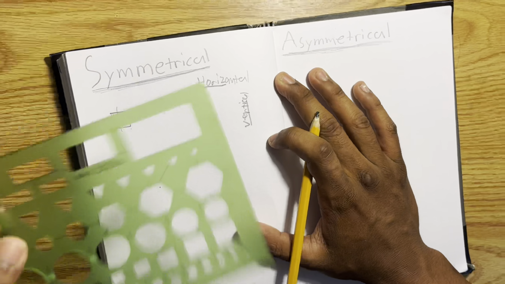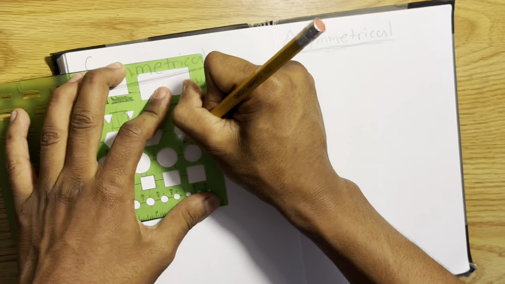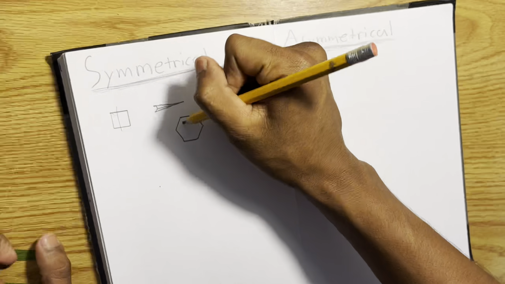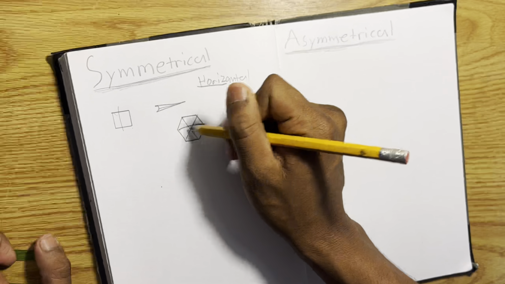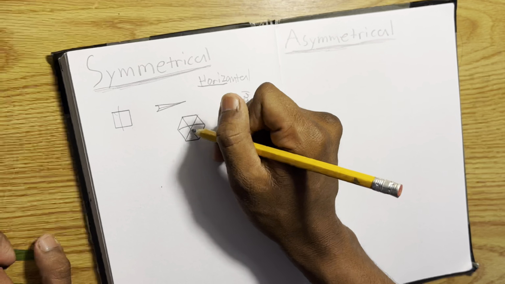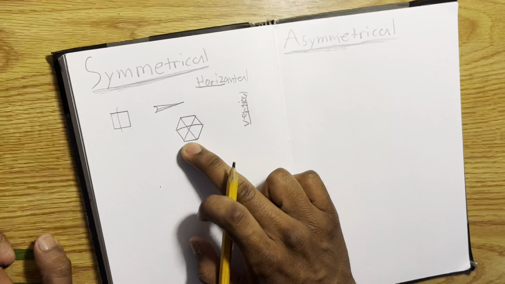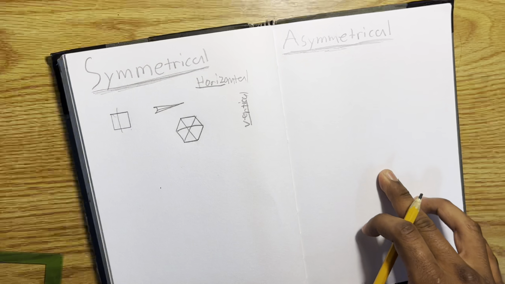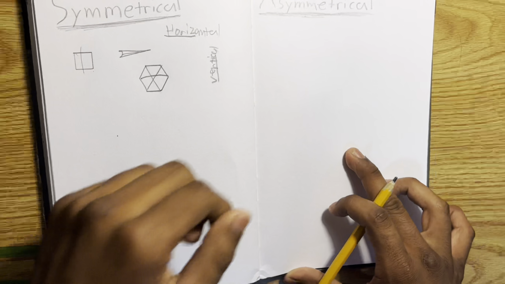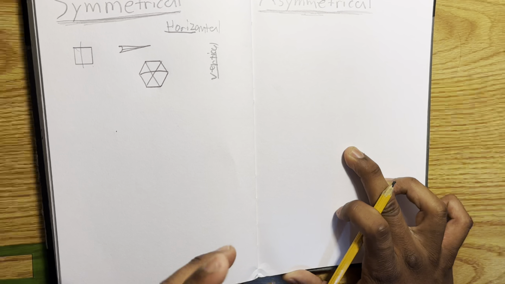For example, if you have this object right here, I don't know quite exactly what it's called, but it's symmetrical this way, and this. Well, they were supposed to go through that little line, but it's symmetrical this way, and that way. So all these are symmetrical, and now we have asymmetrical, which are going to be more organic. And what I mean by organic is stuff you find in the wild.